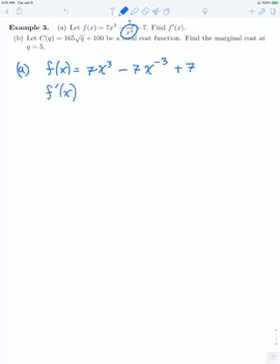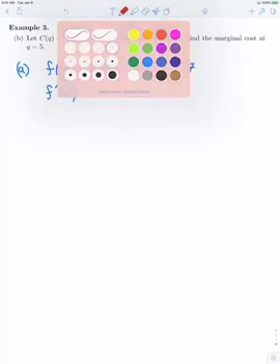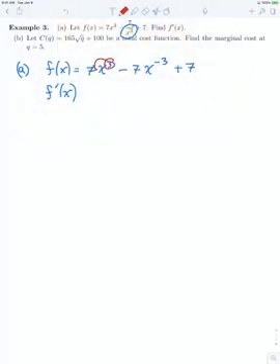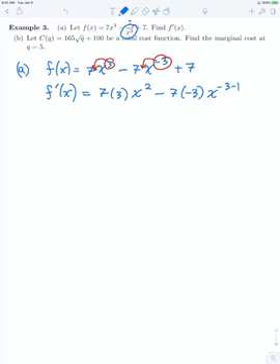So f prime of x, and the rule that we will apply is the same one that we've been practicing. The power comes down in front, and then we subtract 1. And that applies to both powers, so we'll do it for the x cubed and for the x to the negative 3. So this is 7 times 3, x to the 2, because we subtract 1, minus 7 times negative 3, x, and if you're at all uncertain about what happens here, just write it out with another step. So negative 3 minus 1, and then plus 0 at the end.